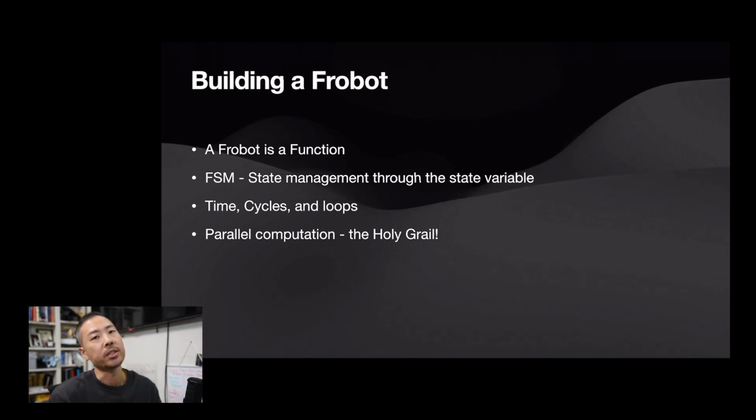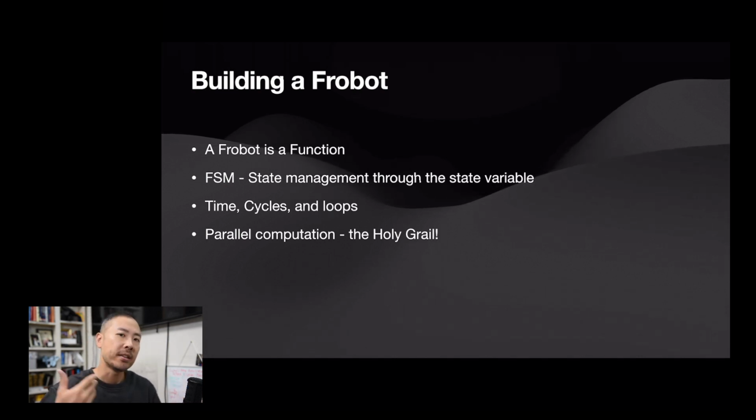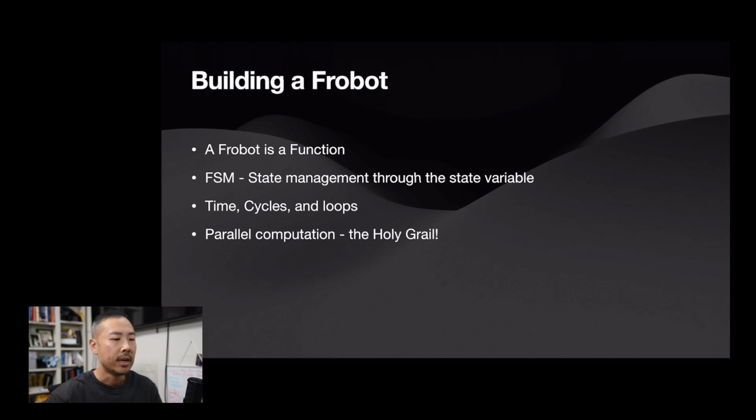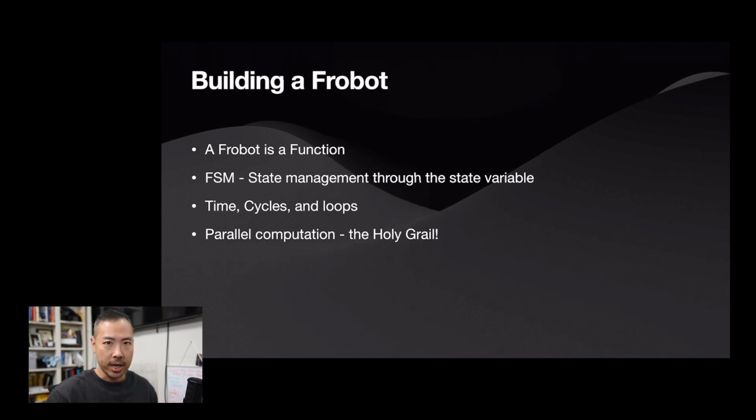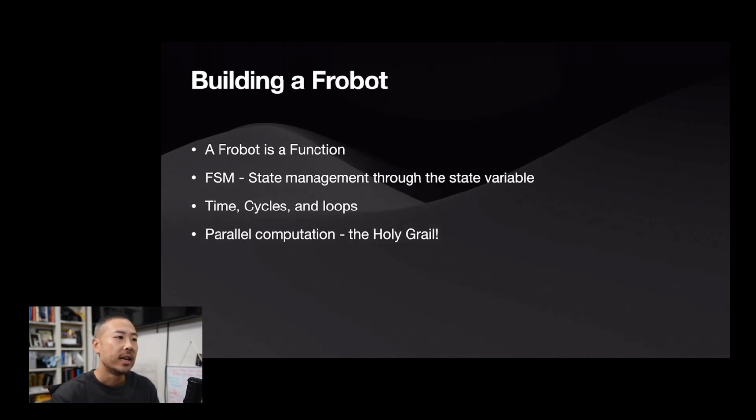Now, the reason for this is, of course, as we mentioned before, the FROBOT is executed within a virtual machine, and that virtual machine is the thing that actually gives your FROBOT execution cycles. So you don't really control that, and therefore you can't just take over the entire processor and do whatever you like with it. You end up writing the program in a way which is very easy to be time shared and parallelized across computational resources. And of course, this is the holy grail.